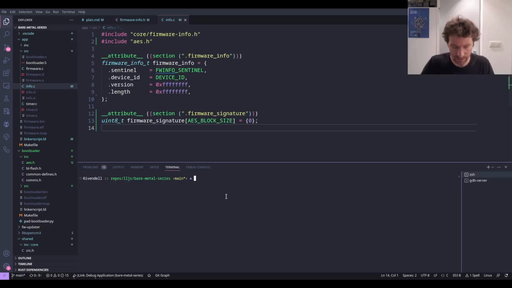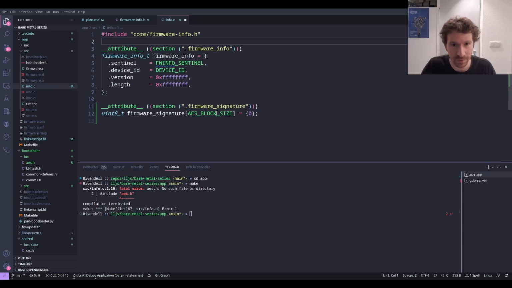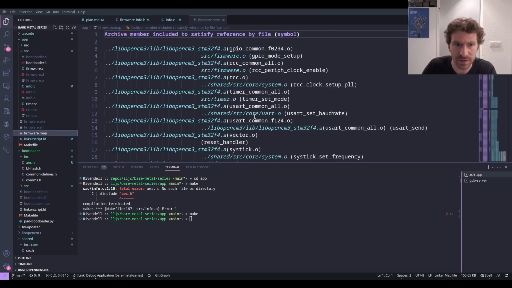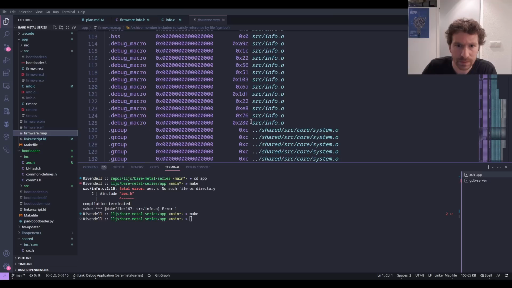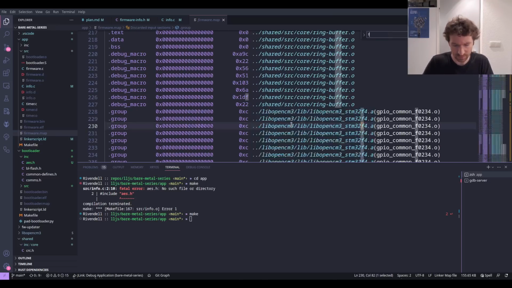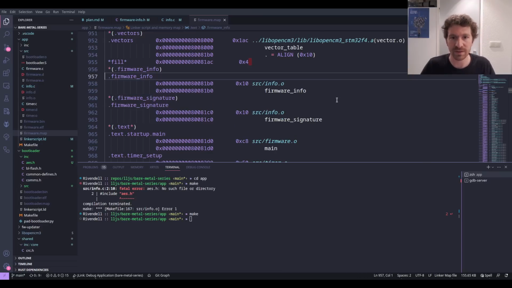I'm just going to compile this. Include AES, no such directory. Okay, of course, we don't have that in the app, so sorry, we'll go back to the constant. Let's make sure that we have that section inside, so we didn't lose it. If we go to the info, I don't see it having discarded anything, and we should see firmware signature. Yeah, that made it in. Great. And what you'll see is that our firmware signature is 16 bytes, and now our firmware info is also 16 bytes. So that's really convenient.